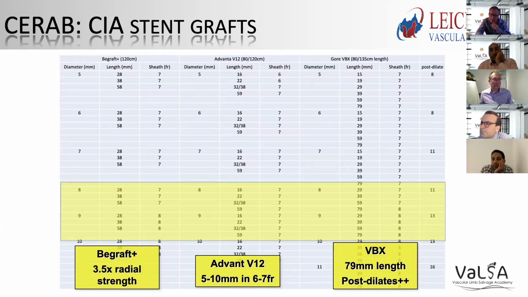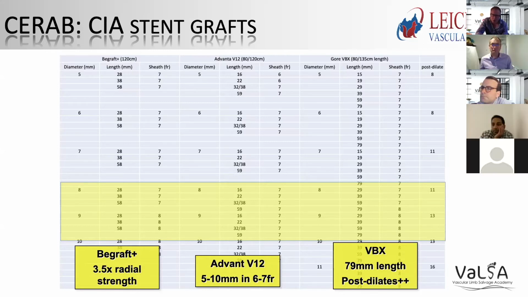They do dilate up quite nicely, and the one thing that they do have over their other competitors is they do have the length, so if you dilate an 8mm up to a 10mm, they will tell you what it was shortened by in terms of length, so there is that caveat as well. But you won't go too far wrong if you use any of these 3, to be perfectly honest. I just have a preference for V12 because that's what we started out using.